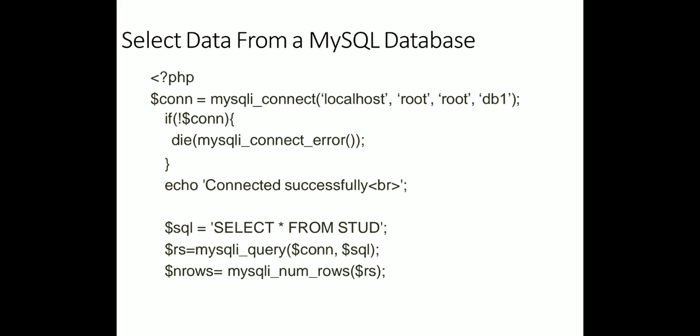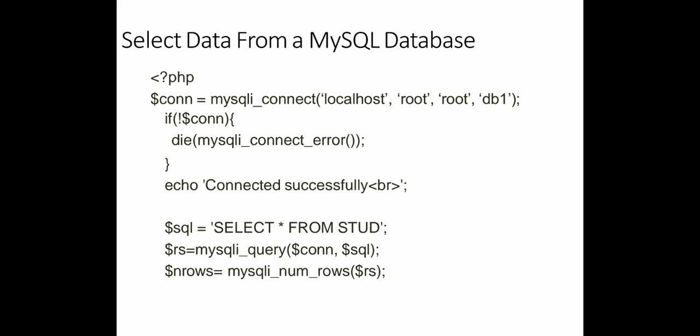So this is the part of connection establishment for MySQL with PHP. Moving forward, here we have taken one variable $sql. Here we are writing a query which you generally write in a relational database system. The same query we are writing, but in the program itself using PHP. There are a few changes you just have to look at. I have taken one variable $sql and given it the value of the query.